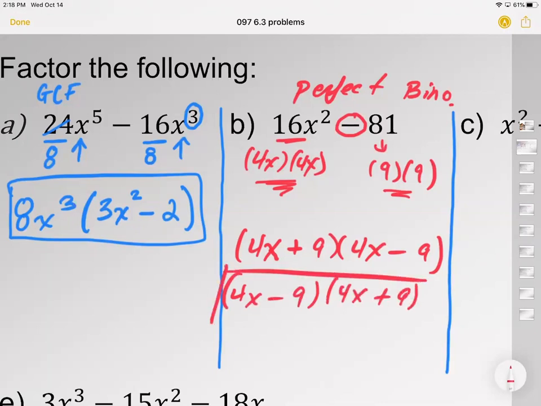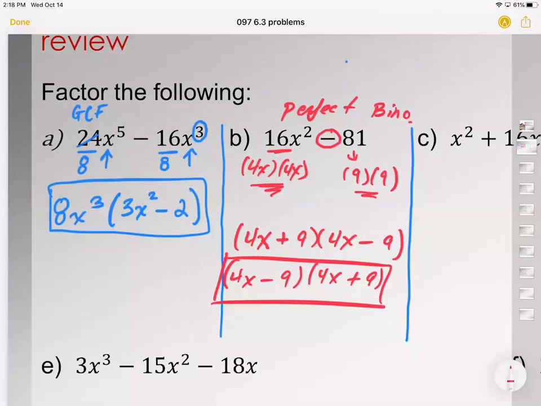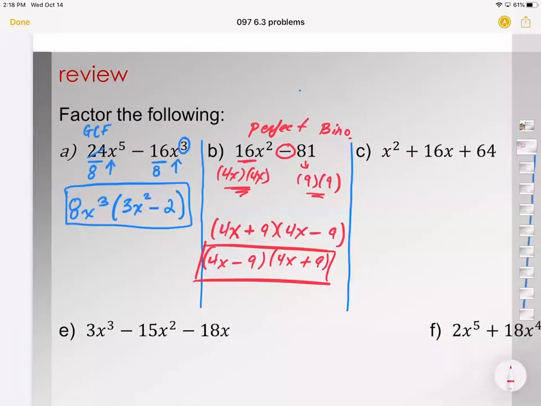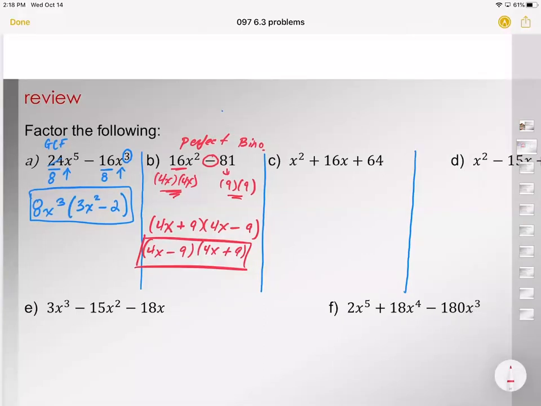But again, the order of the parentheses doesn't matter, as long as you can see that this is your perfect square. And once you recognize that they are perfect squares and they are separated by a subtraction, we call this, as in 6.5, a factor binomial in the sense of a perfect square. Okay, so see if you can determine the distinction between A versus B.